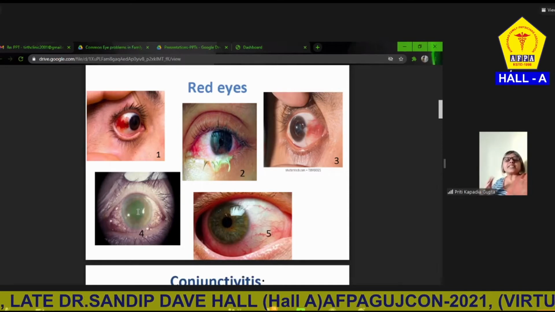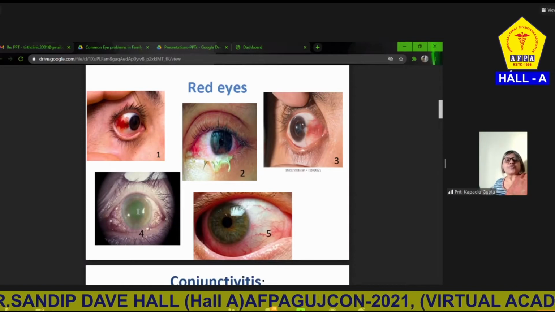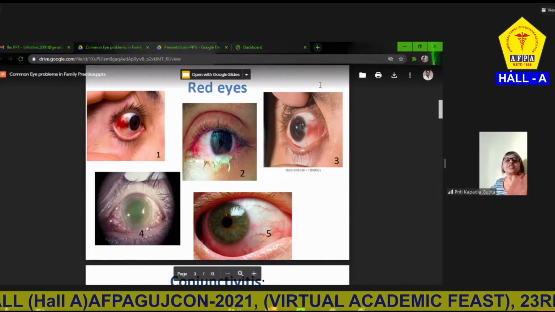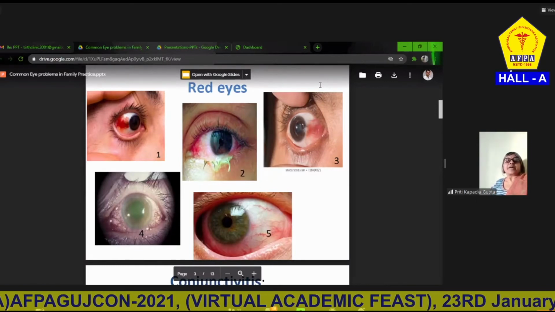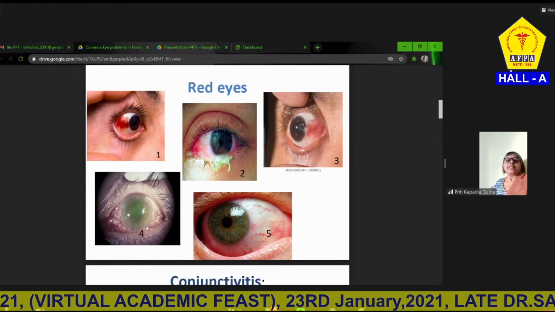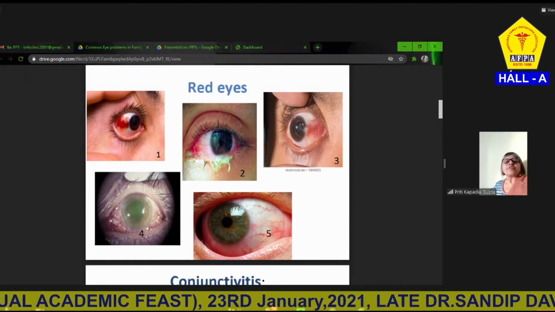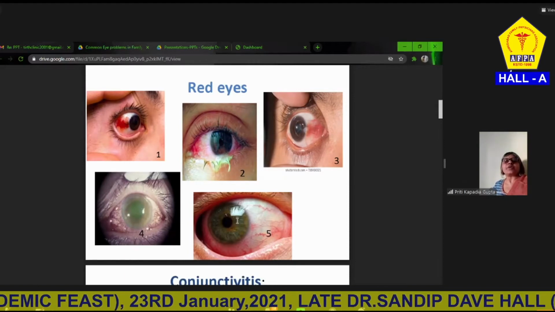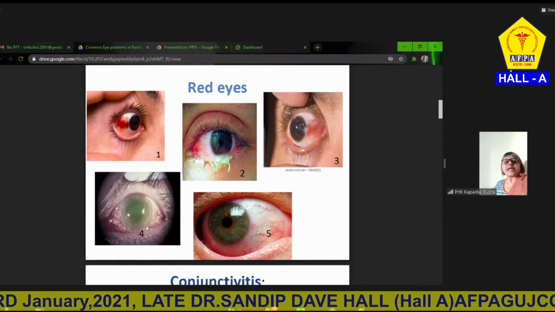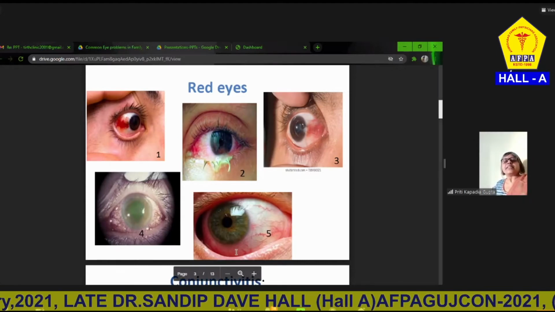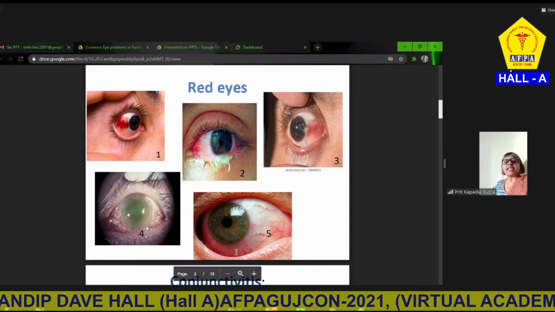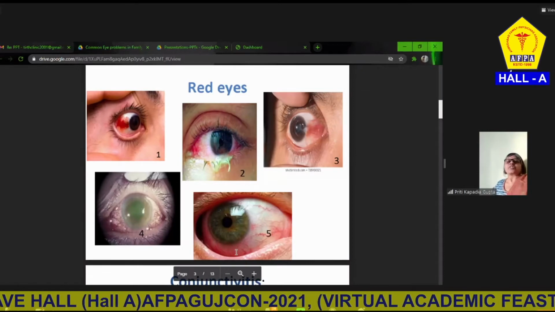But when you see a hazy cornea, it can be mainly because of two reasons. It is either a glaucoma, or your patient is having a keratitis or an iridocyclitis and a secondary glaucoma. So these are the various causes. The fifth slide, I think I want you to see, because that is what I'm showing, a viral conjunctivitis. Here there is a red eye, and either this can be a viral conjunctivitis, or, if you look through a slit lamp, it can even turn out to be an iridocyclitis.